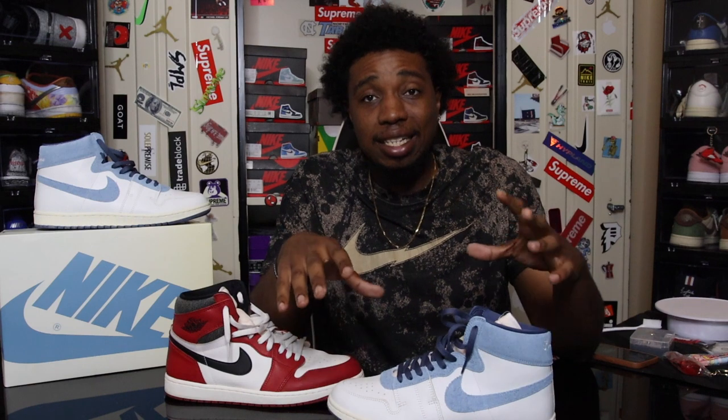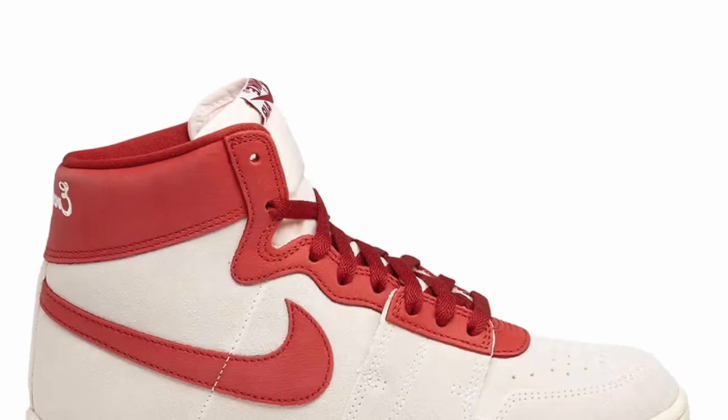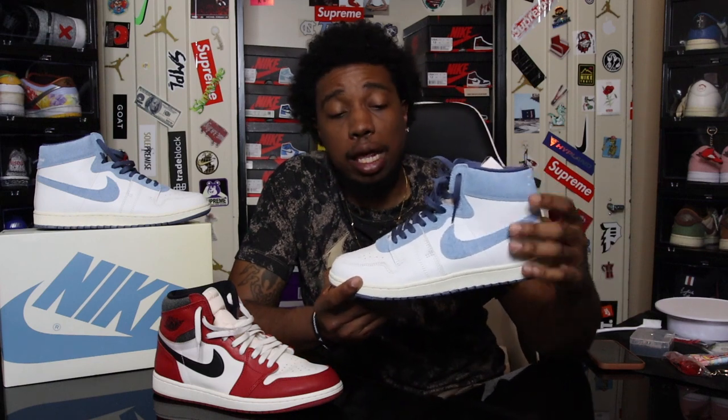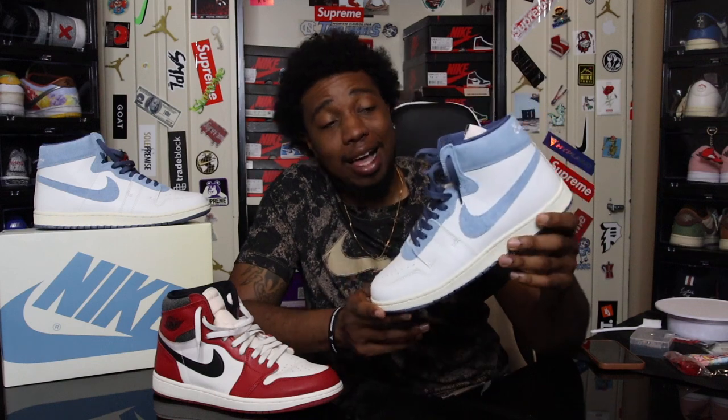This shoe is fire. May 10th is the release date — I hope no one goes for this shoe so my pair can be secured at retail. This also has a counterpart called the 'Every Game' in the Mystic Red colorway. From what I can tell, the materials look the same except on the red pair it looks like leather instead of suede. I'm a sucker for suede and a sucker for North Carolina, so this is hands down a 100% cop for me.